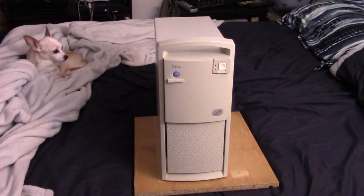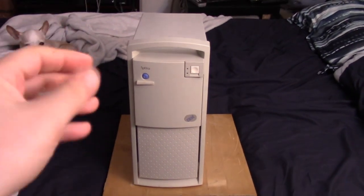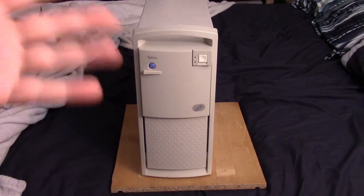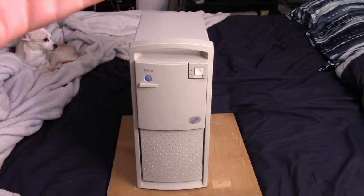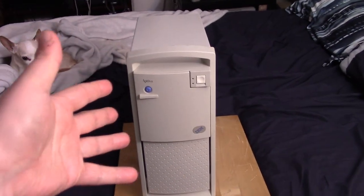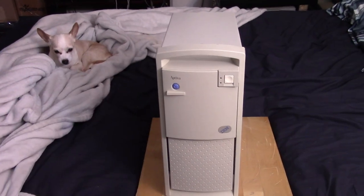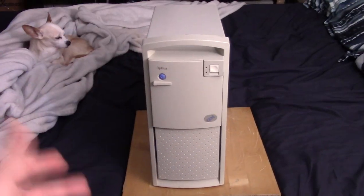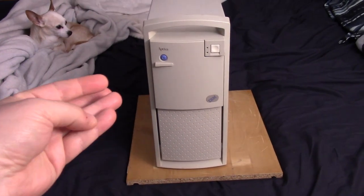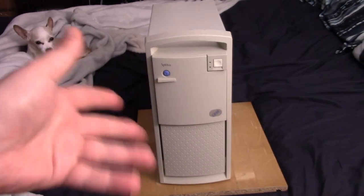Alright, change of plans. So, Windows 95 is kind of a no-go. I'll let you guys in on a little secret. I've never gotten USB to work with Windows 95. And I've had Windows 95C on here, which I believe is the last version, and it had USB support, I thought, built in. It was for OEMs. I had it installed on here. I just can't get the USB to work, and I really need the USB to work just because it makes my life so much easier with transferring files and whatnot. I just don't want to deal with alternative ways.